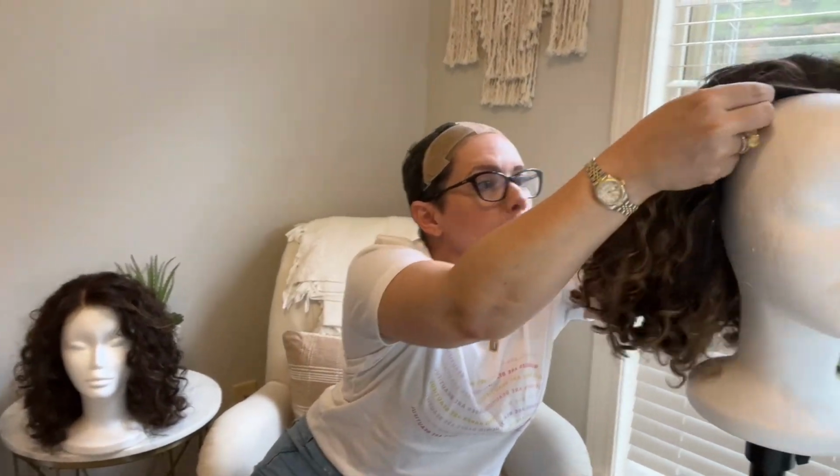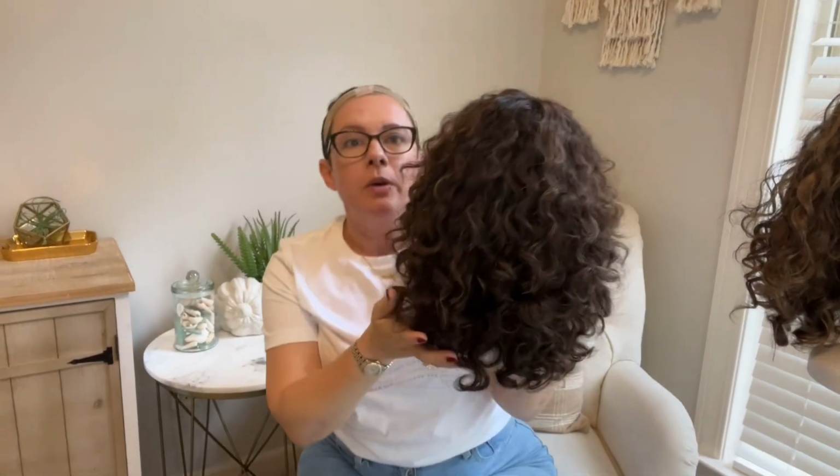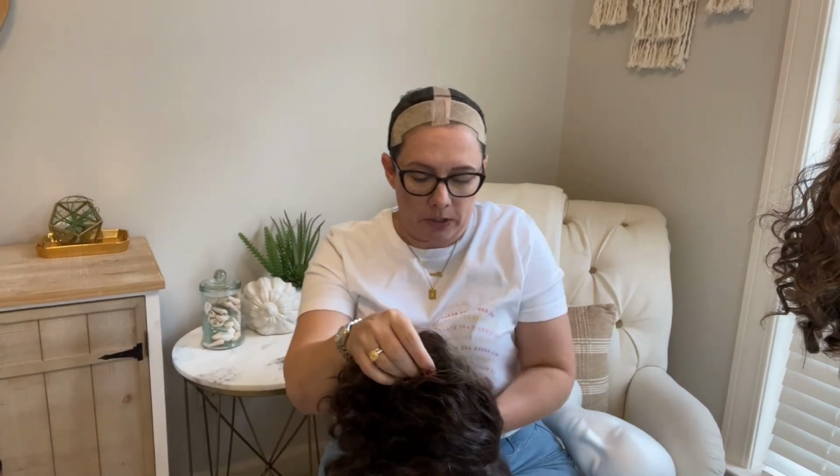So I'm gonna put that one away, and let's look at this piece. This piece has a bit more volume. It also has been chemically processed, so you don't want to double process this hair. To maintain the integrity, I'm not going to color it. I'm not going to try to straighten it. I am going to be as gentle and as conscientious about taking care of this piece as I possibly can. So I'm going to put this one on.